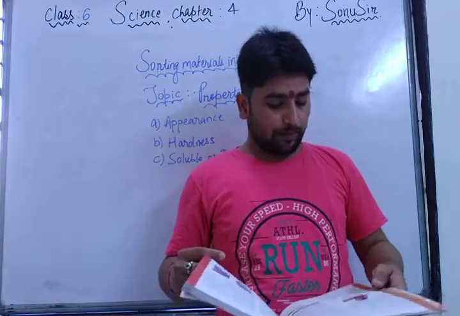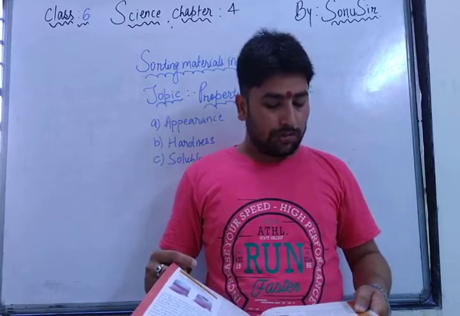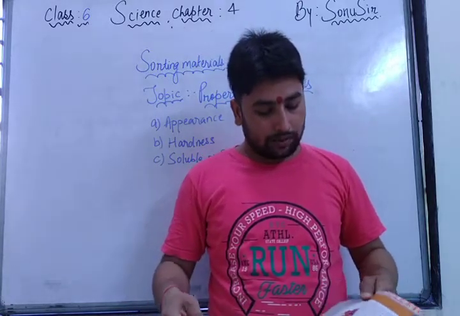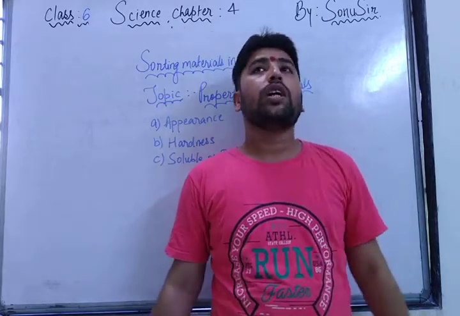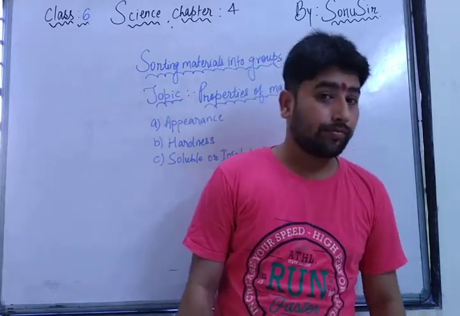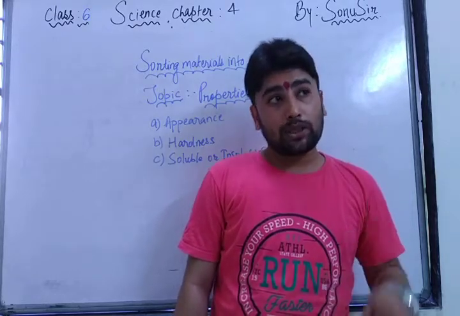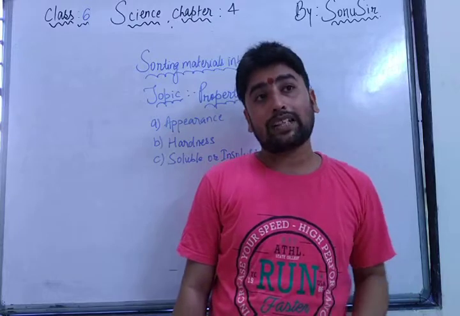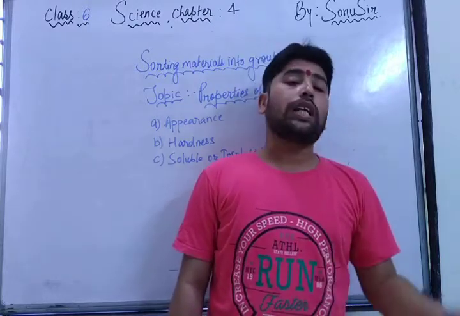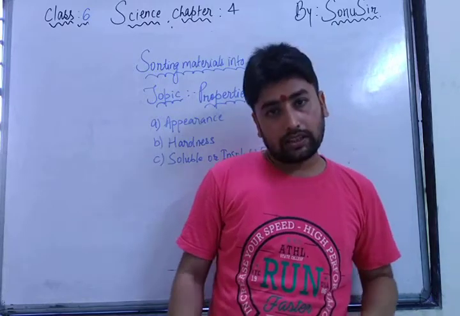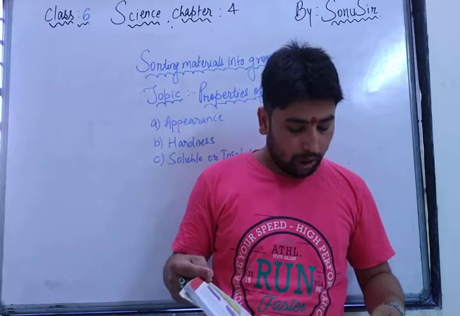So we see that we choose a material to make an object depending on its property and the purpose for which the object is to be used. The question is, we look at the properties, meaning each and every material's property. Whatever the properties of that material are, according to that we can use the material. Got it? So here are the properties of materials that are important for usage.